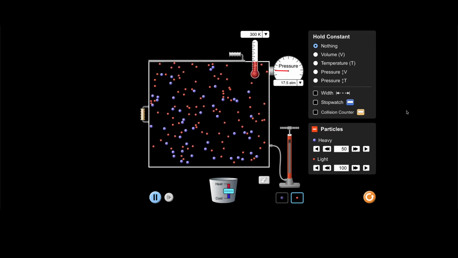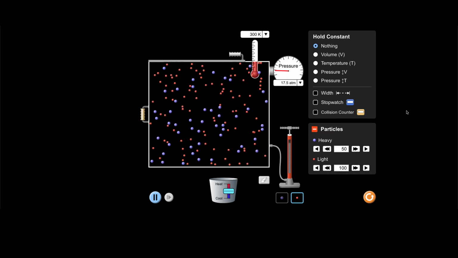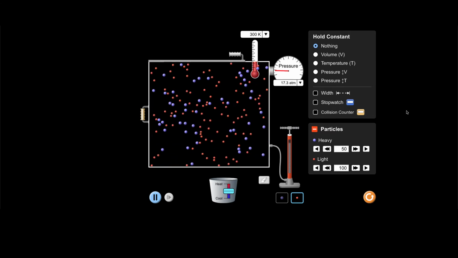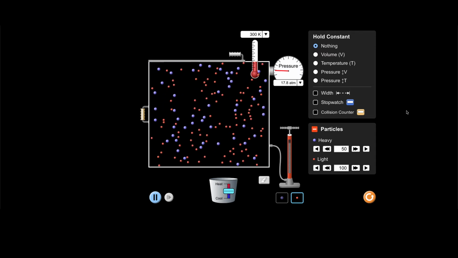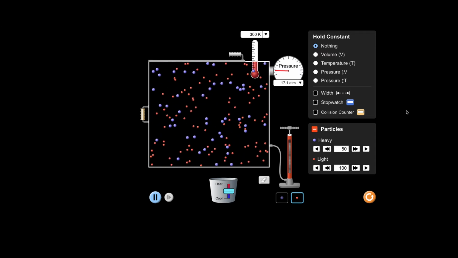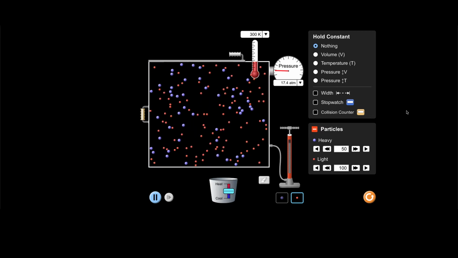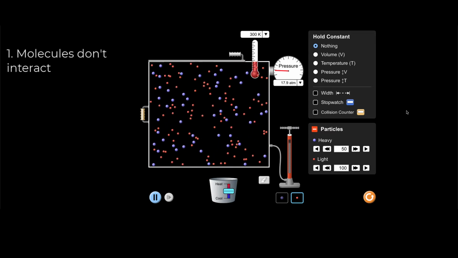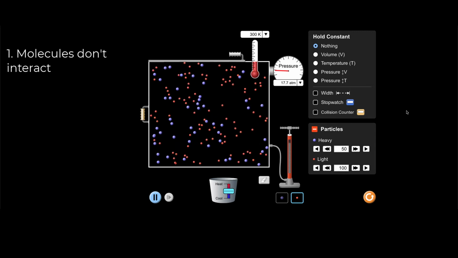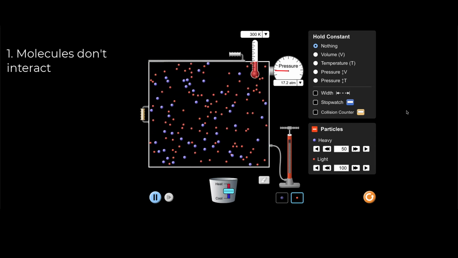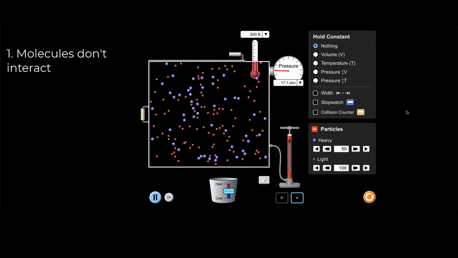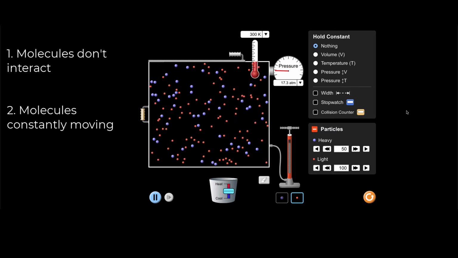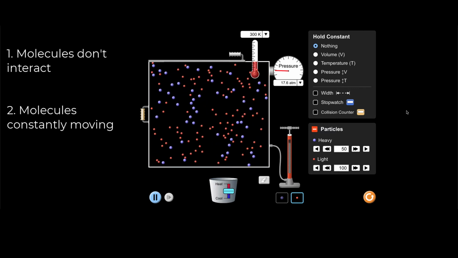The kinetic molecular theory of gases helps us to interpret gas properties as they relate to temperature and the motion of molecules in that system. It consists of a few basic postulates. For one, we imagine gases as consisting of particles, be it atoms or molecules, that are very far apart from each other and don't significantly interact, at least at low pressures and high temperatures. This corresponds to the ideal gas law, of course, and is reasonably represented by the image that you're looking at now. We also presume that the gas particles are constantly moving and collide with one another as well as the walls of the container. Again, like a bunch of ping pong balls contained within a vessel.